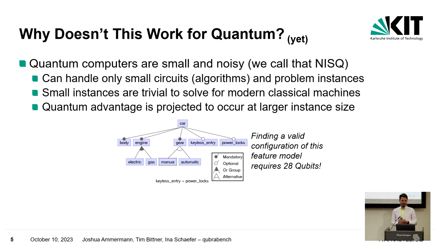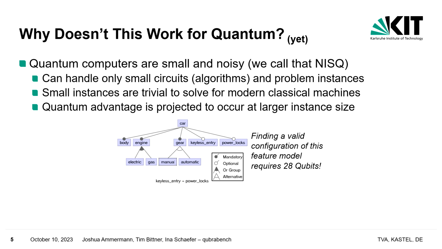And to prove this point, I've brought a little industry use case. What you can see here is a feature model which is used to model variability of a car. Imagine all the ways you can configure your Mercedes when you go over to Mercedes-Benz and order your new vehicle. So this is a way to formalize that and say, hey, we can have different kinds of engines. For example, here we have an electric or a gas engine. Of course, there are hybrids, so we could have both of these features.